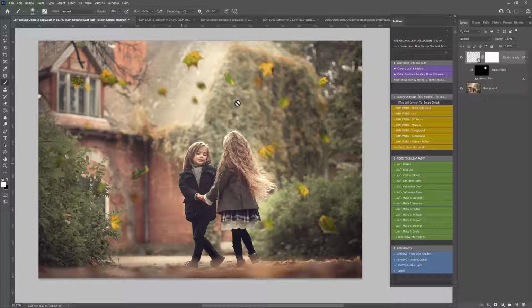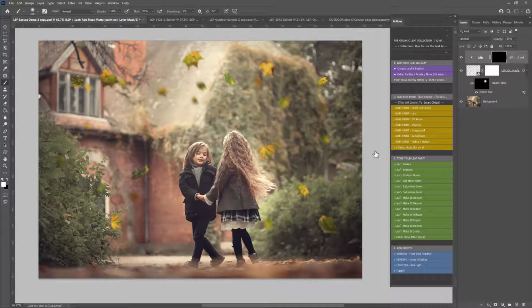So for example, what might we want to do to these? Perhaps you want to add some haze matte to suit this image. So you simply make sure your leaf layer is selected first. Choose add haze matte and you can paint this on. These actions are very, very gentle. They're ideal for building up over your image. So I've just added that haze matte to the image. You've also got an extra show the effect on all. So if you didn't want to paint this over everything, you can just click that and it will show the effect on everything.